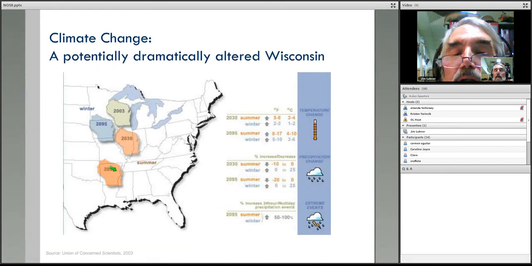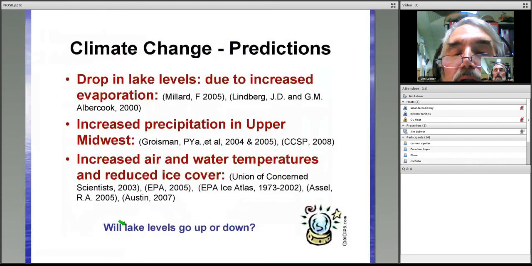In the next 75 to 80 years, it's predicted that our summertime climate here in Wisconsin, and throughout much of the upper Midwest, is going to look more like Arkansas. I'm not sure that that's a good prospect, but we're going to see drops in lake levels, probably due to increased warming and increased evaporation. We're going to see increased precipitation, but that's not necessarily going to lead to higher lake levels. If lake levels drop, we have an economic impact because of less cargo that we can carry on the Great Lakes. There's another policy issue. If we have increased precipitation, especially if it's spottier, flashier, we have policy issues that relate to how we handle stormwater.